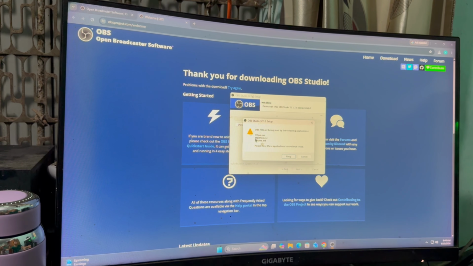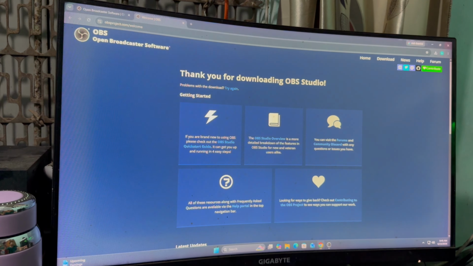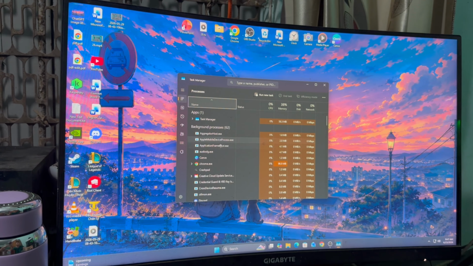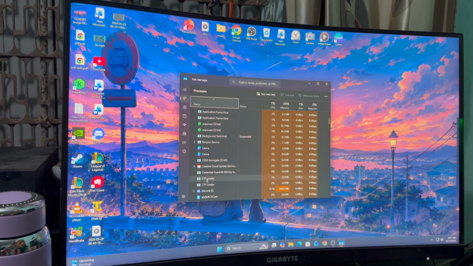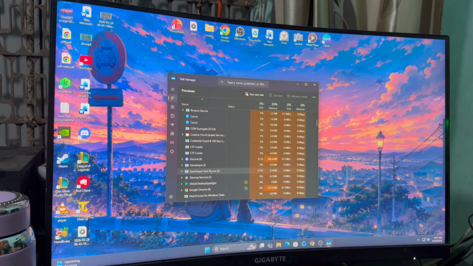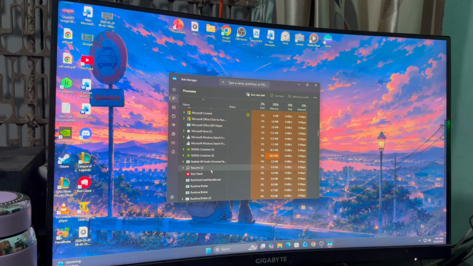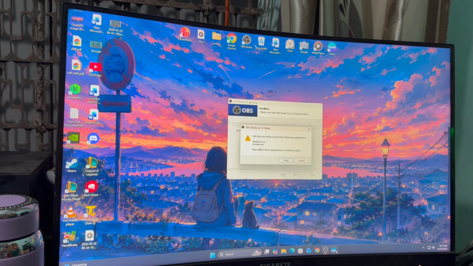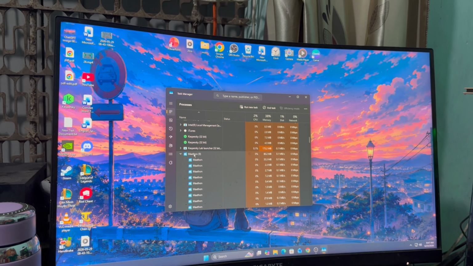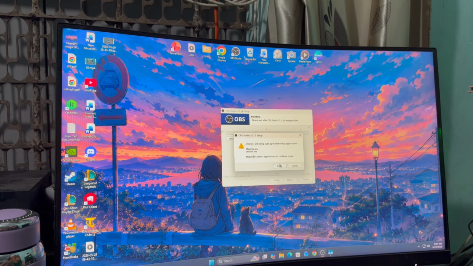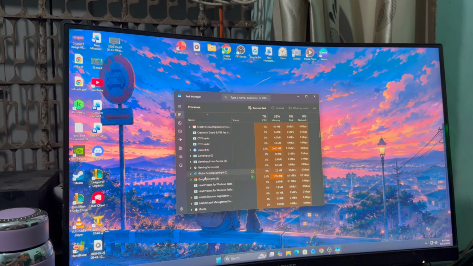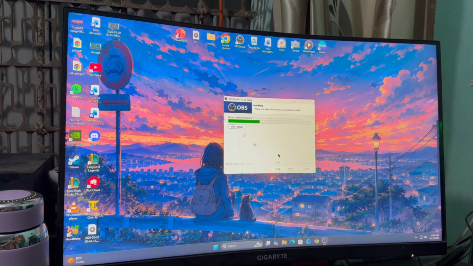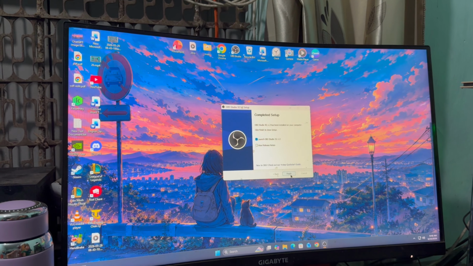Close any applications that appear so you can continue the installation. Select Finish.